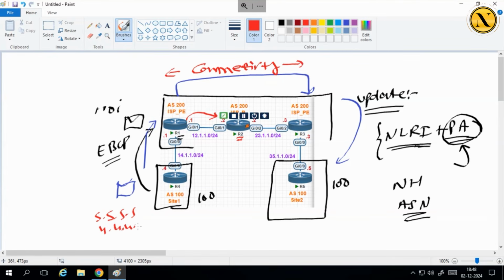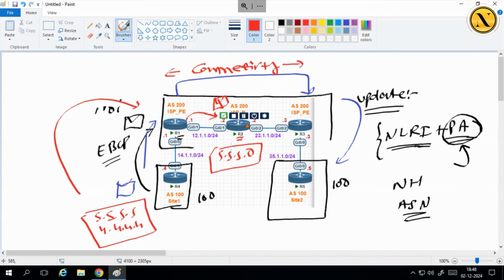The source will be the 4.4.4 network. You created this packet and transferred it to R1. R1 shared it with R2, and when R2 does its table lookup, it will check: okay, the destination is 5.5.5.0. So do I know about 5.5.5.0? No, it has no idea about 5, because it will have 1.1.1 information, 12 information, 23 information, 3.3.3.0 information by the IGP, the EIGRP protocol you are using, right? But not about this. So what can you do?